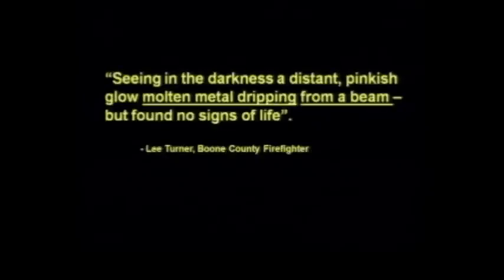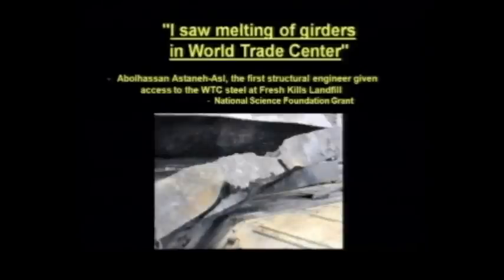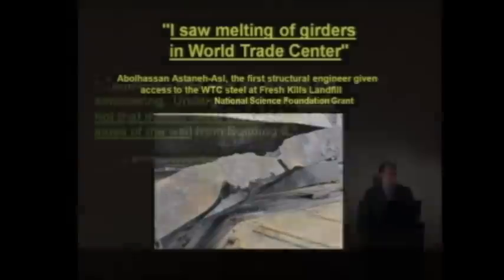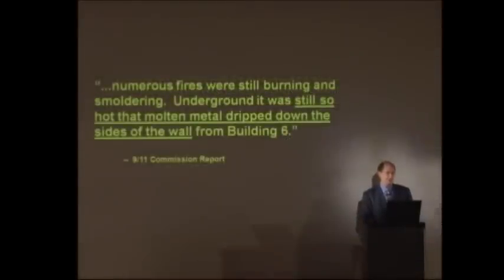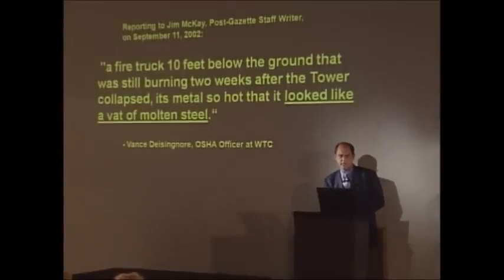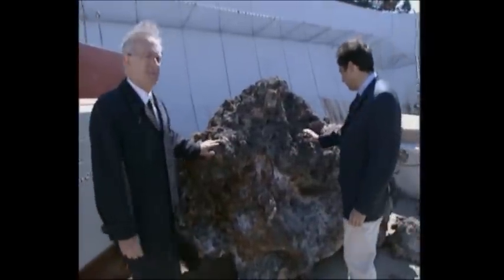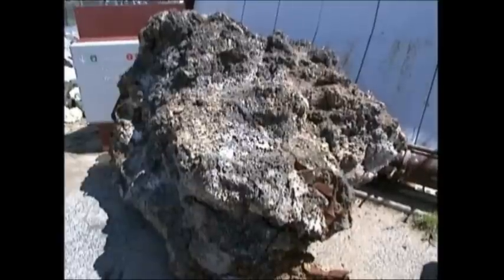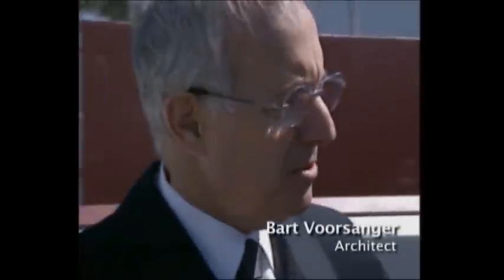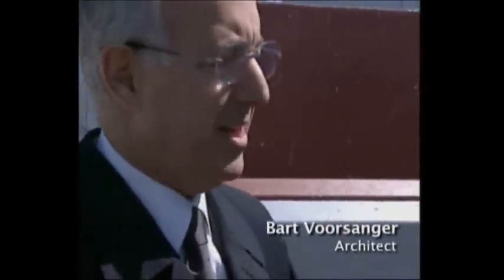Molten metal dripping from a beam. The end of the beam would be dripping with molten steel. And this structural engineer, Abu Hazan Astani from Berkeley, sites and documents: 'I saw melting of girders in the World Trade Center.' Still so hot that molten metal dripped down the side of the wall from Building 6. A fire truck ten feet below the ground was still burning two weeks after the tower collapsed — its metal so hot that it looked like a vat of molten steel. One of the more unusual artifacts to emerge from the rubble is this rock-like object known as the meteorite — a fused element of steel, molten steel, and concrete, all fused by the heat.